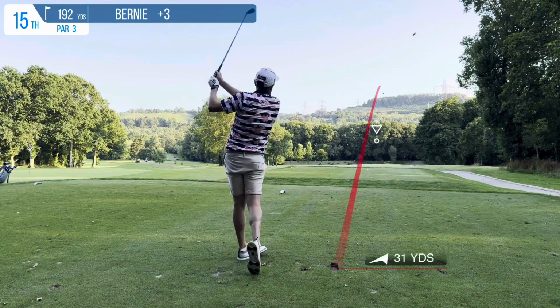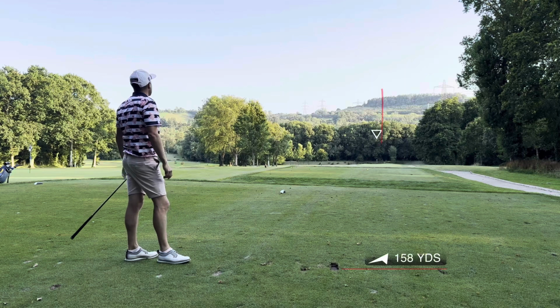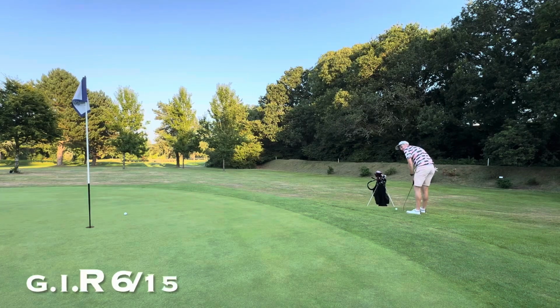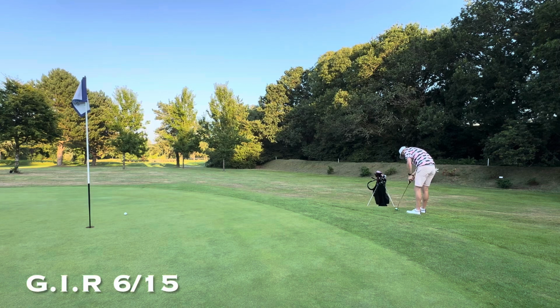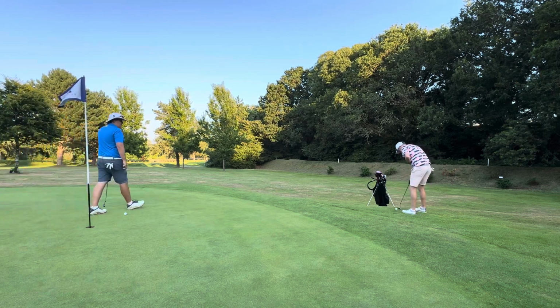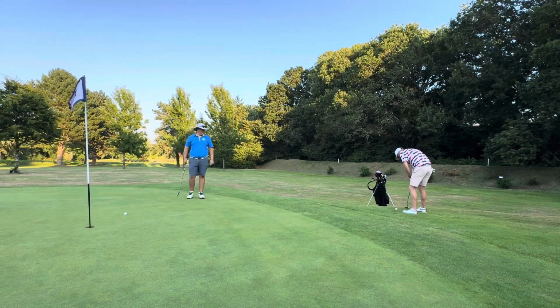And I've hit this really fat. You can probably see the divot now flying. It lands short of the green, misses the bunkers, gets a hop forward and runs down past the green and past the pin. So here I am on the back fringe, putting back up the hill. It's going to be reasonably slow, this one. I've decided to putt it. Seems to be the safest option.